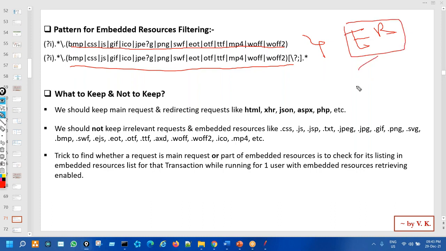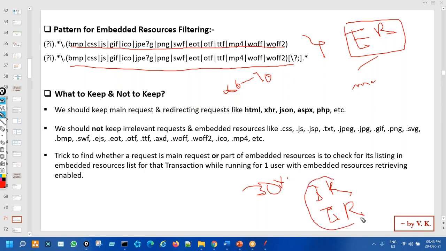At that time you have to identify them and manually delete them. These filters will work, maybe for 60 to 70% of cases, but in 30% of cases irrelevant requests and embedded resources will be captured. So you have to identify them and delete them. That's it, as simple as that.